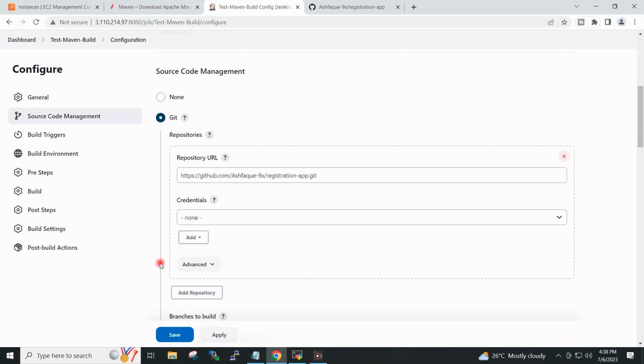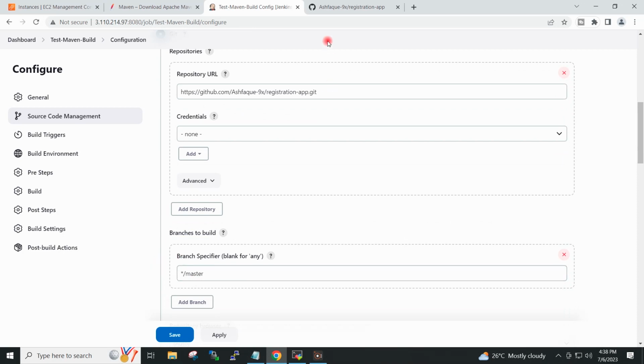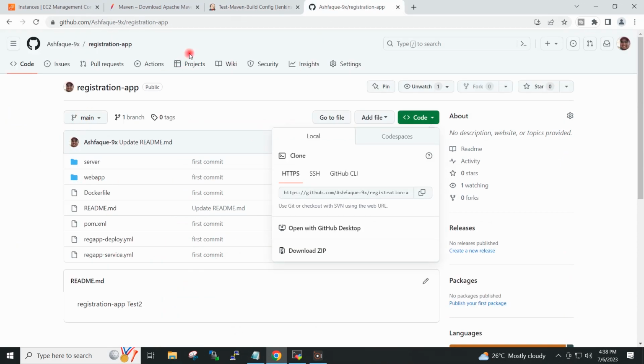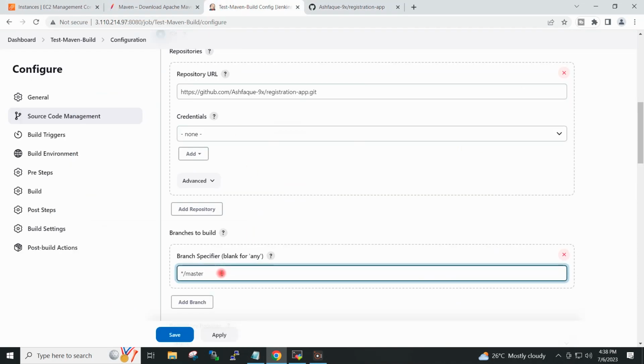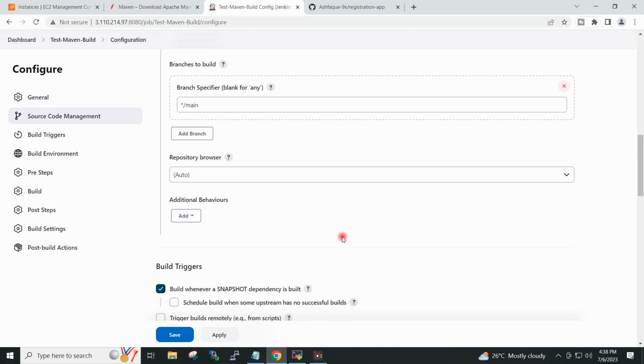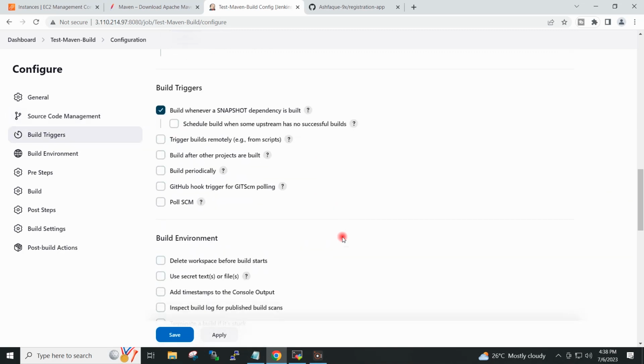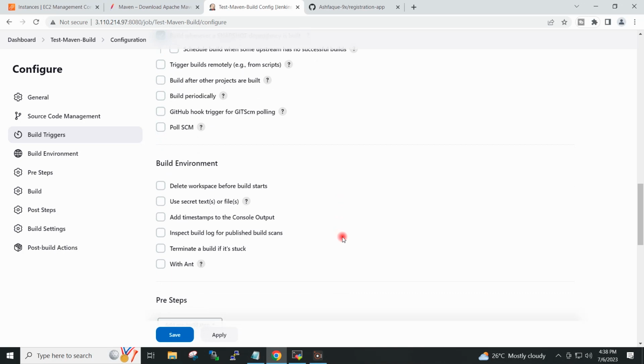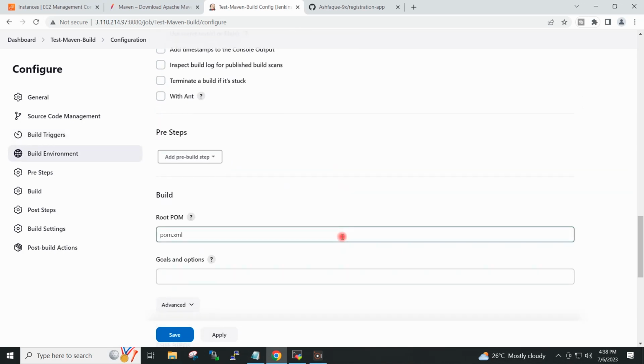Credentials none, branches, this is the main branch. So I will give here main, and under the build root pom will be pom.xml.